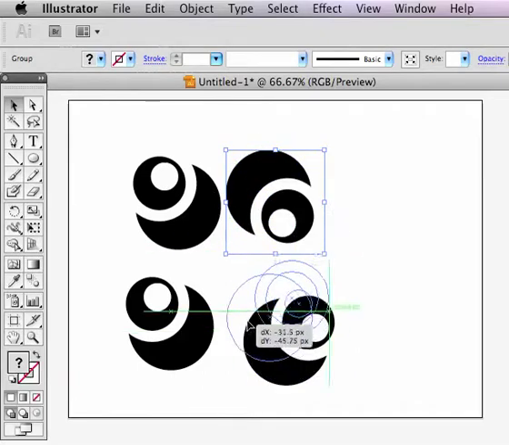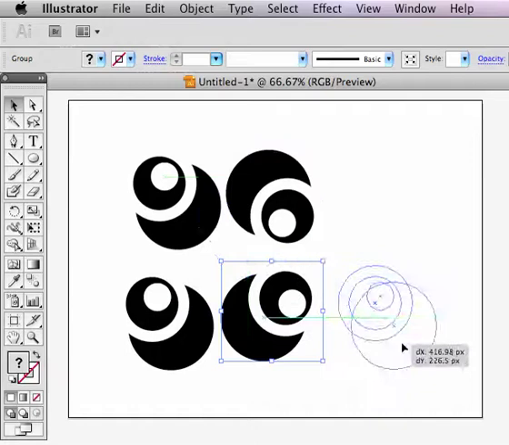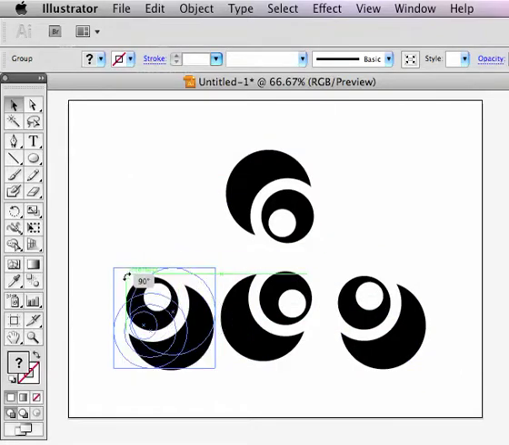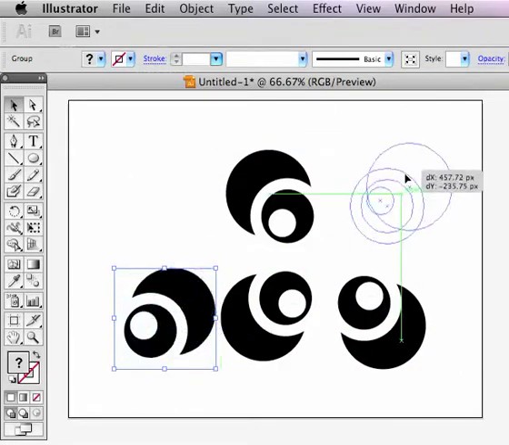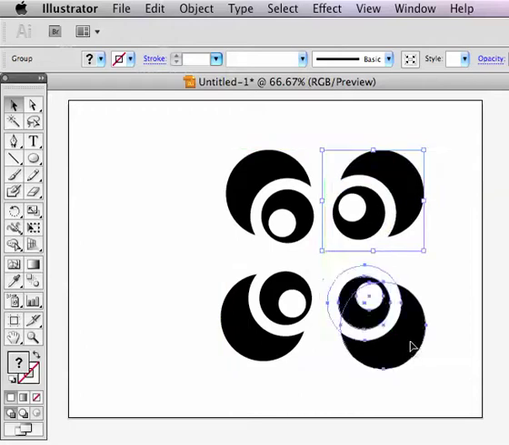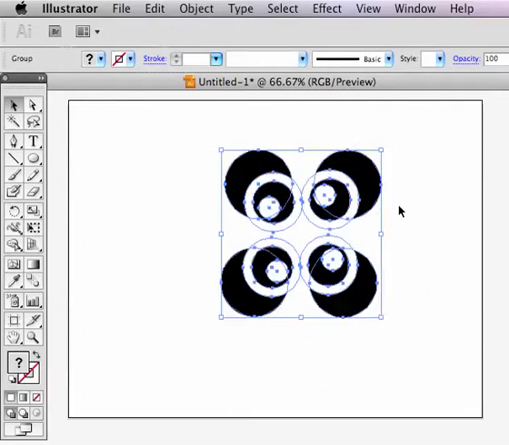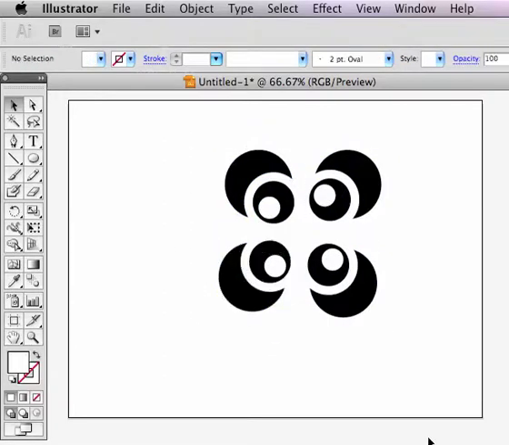So I can grab that. And I also like if I hold shift while I'm rotating it, it forces it to those 45 and 90 degrees. And then line up from there. So depending on what concept you're wanting to work with, this would be a great way to do it. That's just a little ugly there.